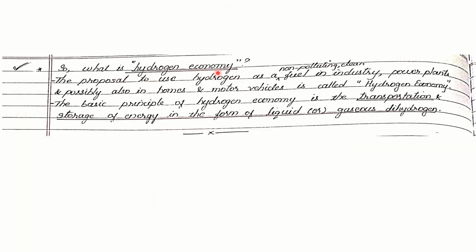So, what is hydrogen economy? The proposal to use hydrogen as a non-polluting clean fuel in industry, power plants, and possibly also in homes and motor vehicles is called hydrogen economy. I repeat, it is the proposal to use hydrogen as a non-polluting clean fuel in industry, power plants, and in homes and motor vehicles. That is called hydrogen economy.